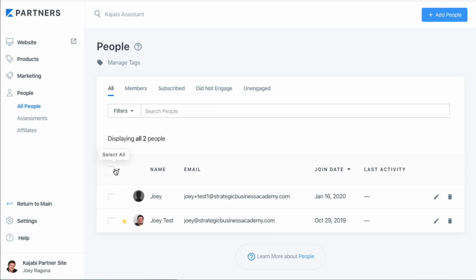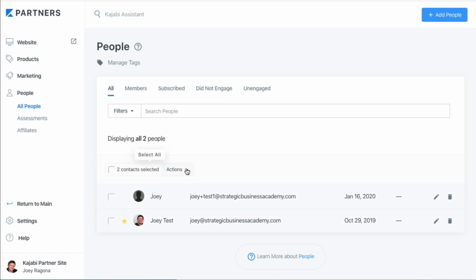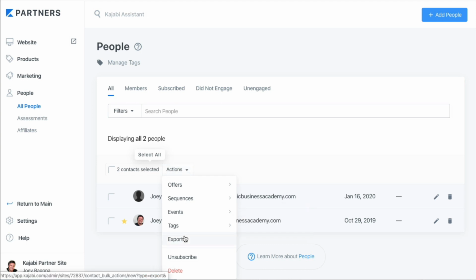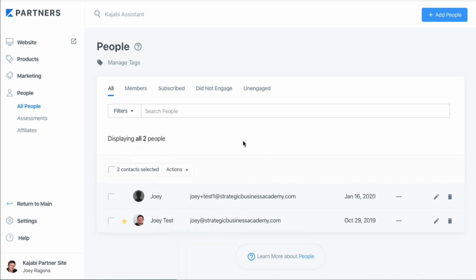The first thing you want to do is select all. Then you want to go to actions, and you want to export these people because you want to at least save their data, save the emails, because you can use those for Facebook re-engagement campaigns or whatever. You can save that data for whatever you want to use later on. Again, that's beyond the scope of this training here, but I would always save those emails and the data that you can. Once you've saved them, then again, select them.